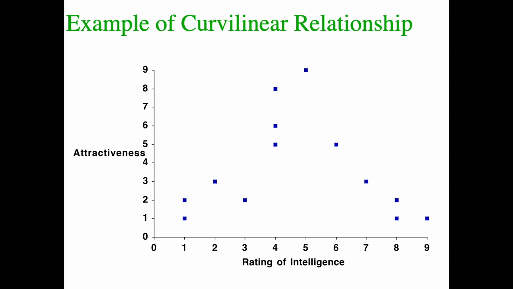And so therefore the dots aren't lining up nicely along one straight line. They're lining up more on a curve. And so a curvilinear relationship is another kind of relationship that you could get when you look at the scatter plot or the scatter diagram. At this point in your statistics education, we're not going to be able to talk much more about curvilinear relationships. It's more of an advanced topic, and we have special statistical techniques to assess curvilinear relationships.